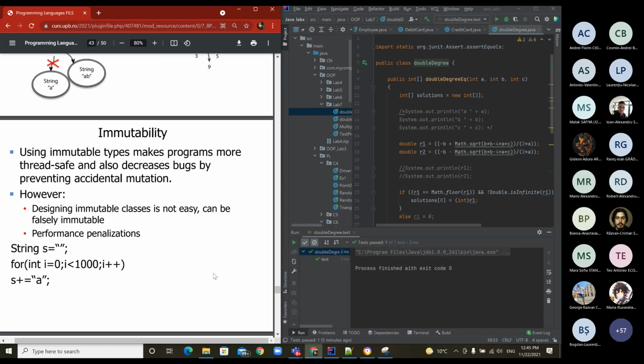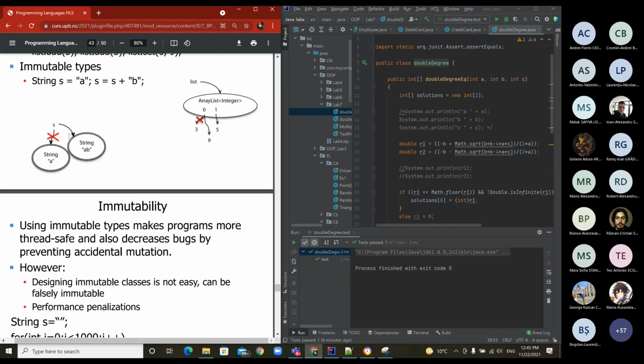For example, you have a string S and inside it, you want to add the value A 1000 times. So think about what happens behind. It will create again and again a new instance which will simply be erased afterwards, but you will have to allocate space for each and every value.